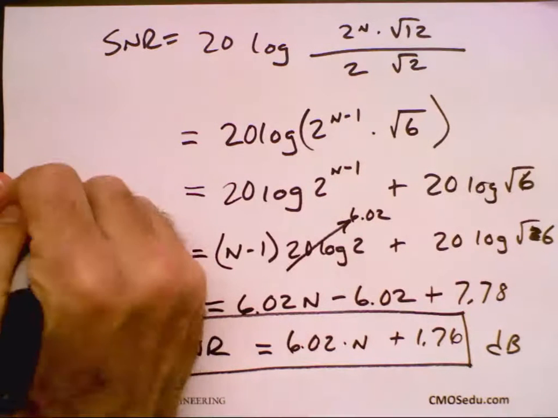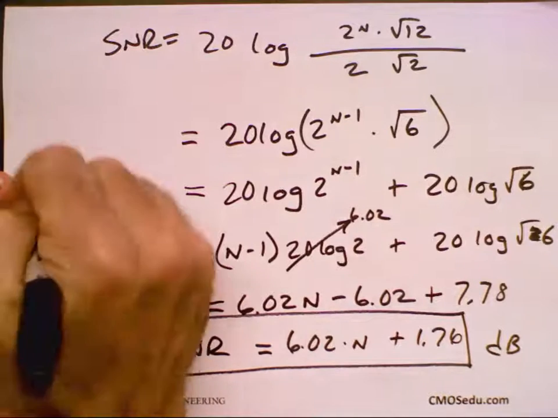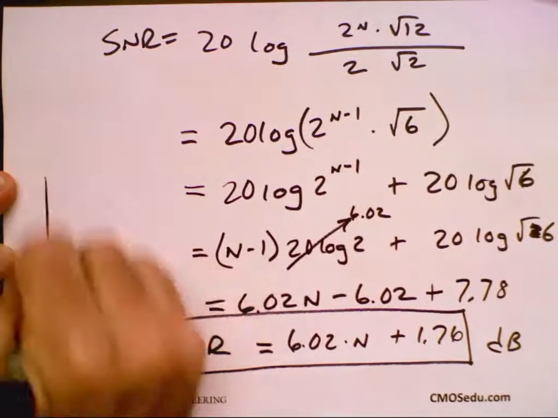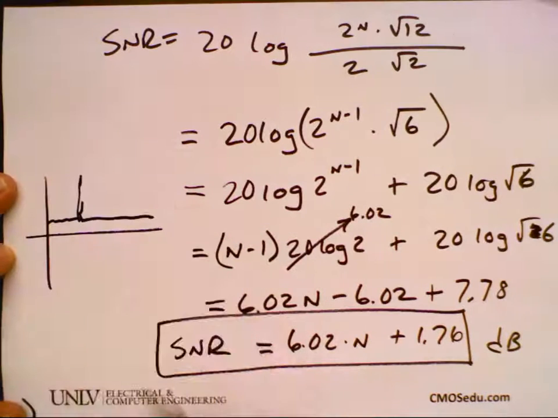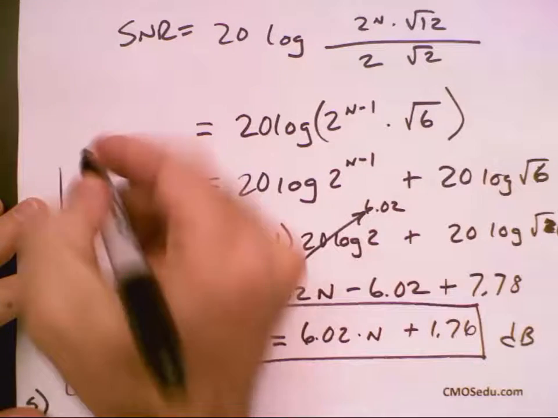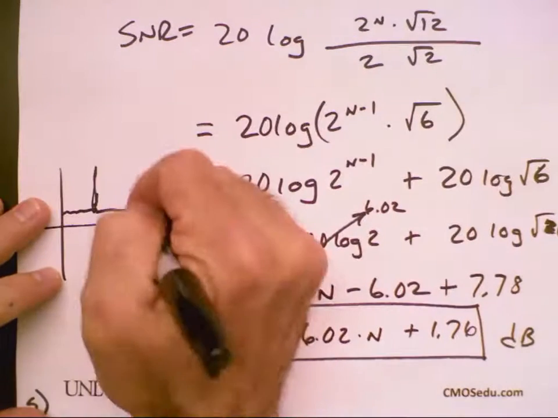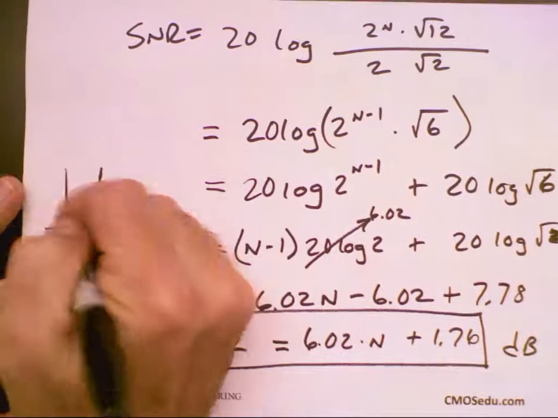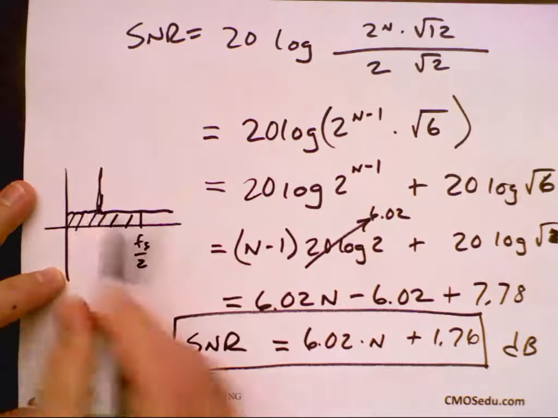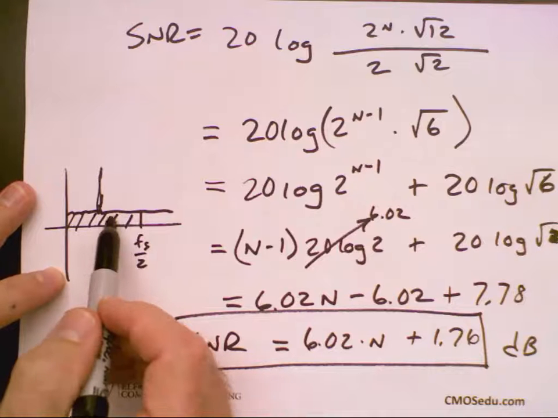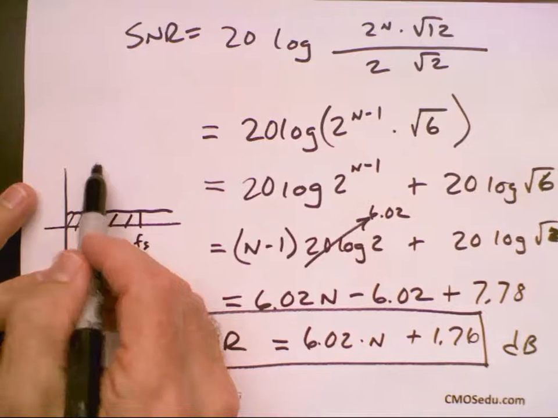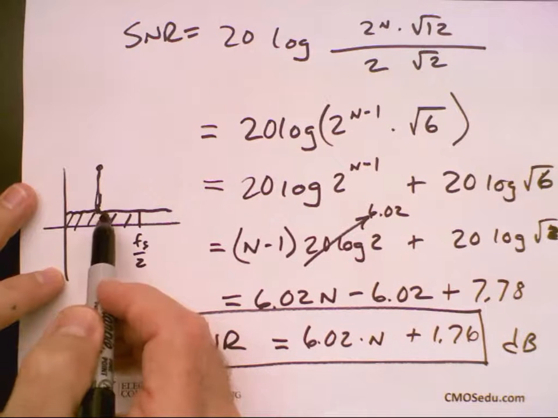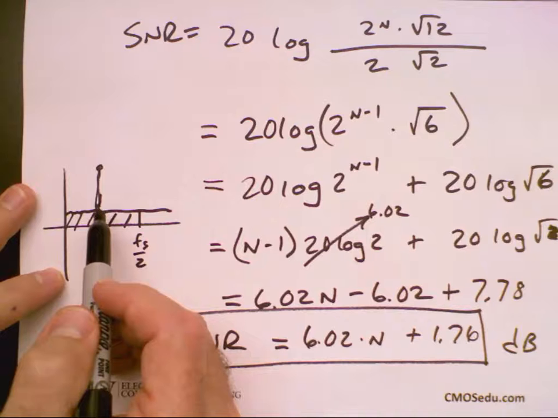I would take the output of my ADC and do an FFT on it, and I would get some spectrum, and of course I get something that looks like this. It comes through, right? I'll go through this more in a moment, but if I remove this tone and go up to the Nyquist frequency and sum up the power in the spectrum here, this gives me my noise. If I then take whatever the power was in my signal and divide it by this noise, I get the measured signal to noise ratio.